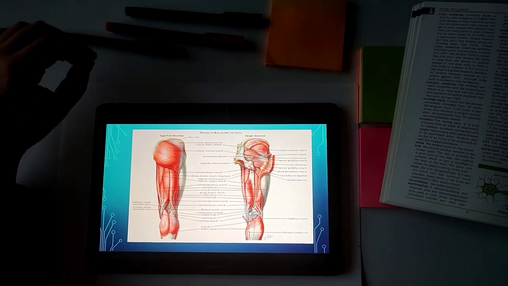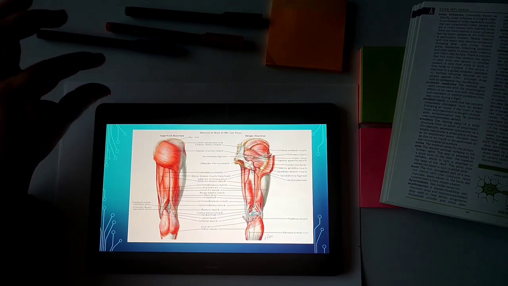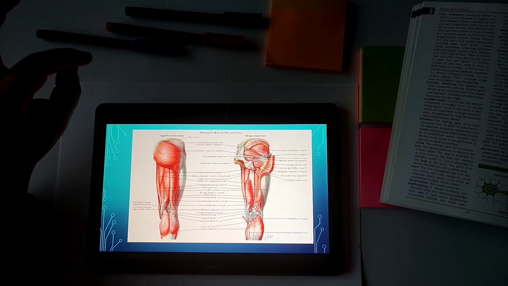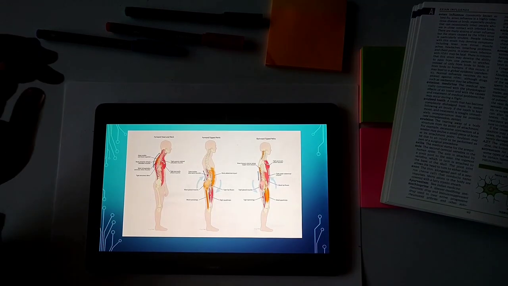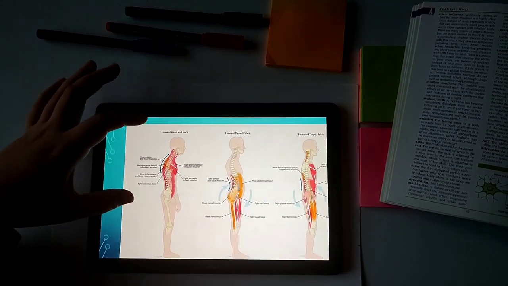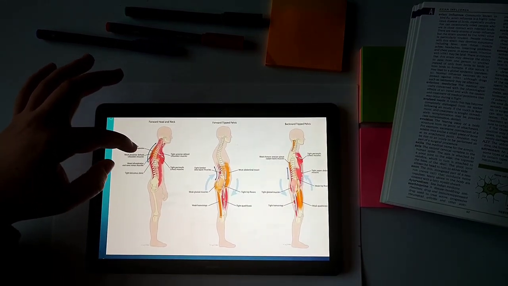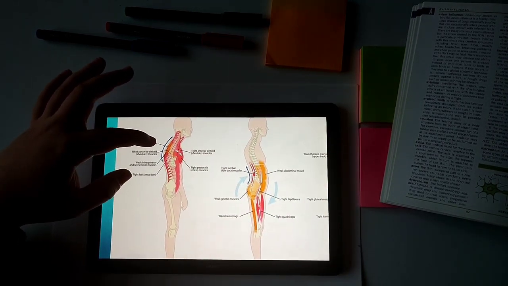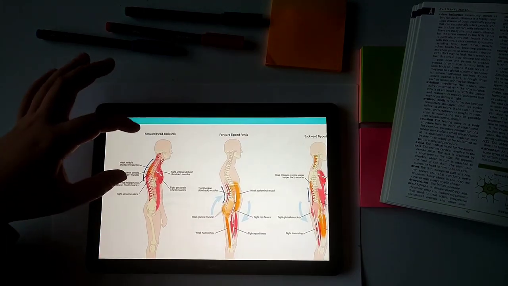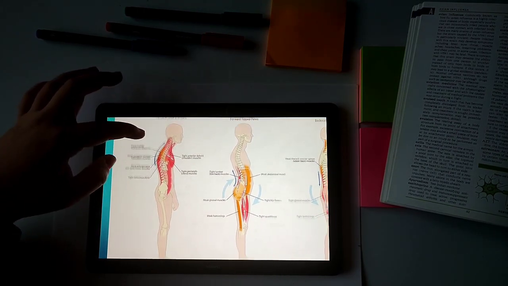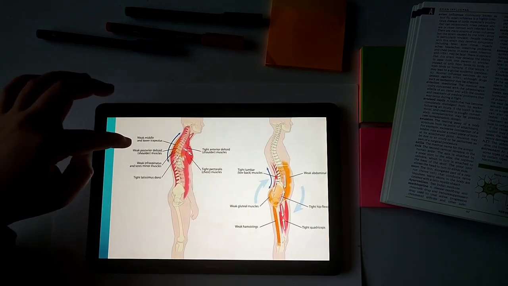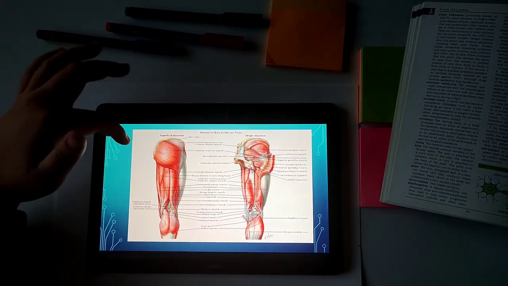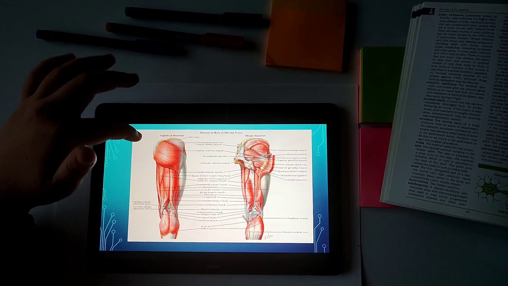They have muscles of back, hip, and thigh with superficial dissections and deeper dissections. We can move with our muscles, and the important muscles in the lower back side - if they have any weakness, there will be postural problems like forward head and neck. The muscles of back, hip, and thigh have superficial and deeper dissections.